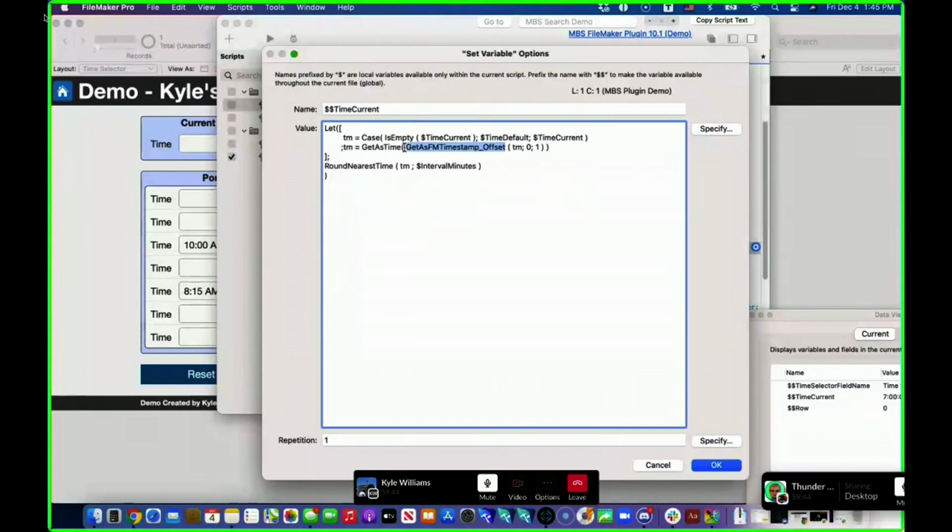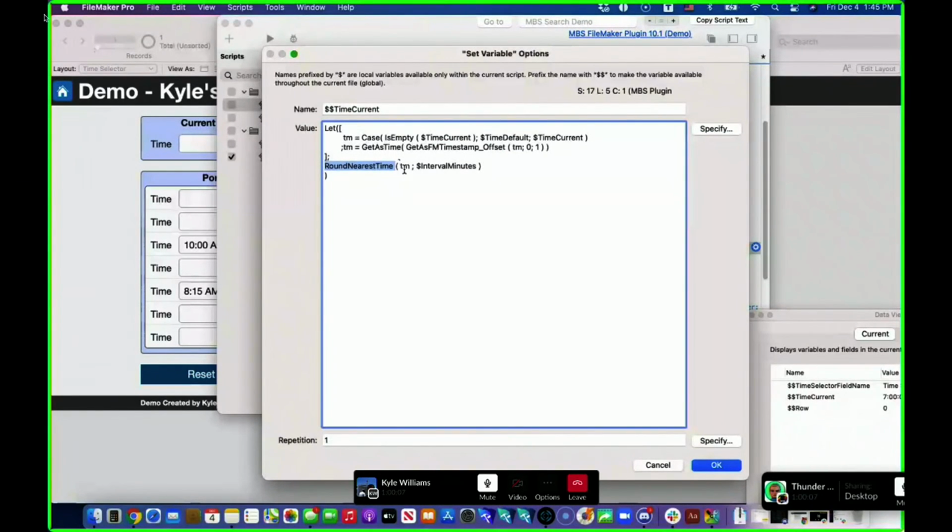This is another custom function that you're going to find really handy. I use it with APIs a lot, Unix time, UTC time. It'll convert it into a FileMaker timestamp. Even if it's just a date, it'll convert it into a timestamp. And then I created another custom function. This is actually packed full of custom functions that are extremely helpful for anybody working with time.